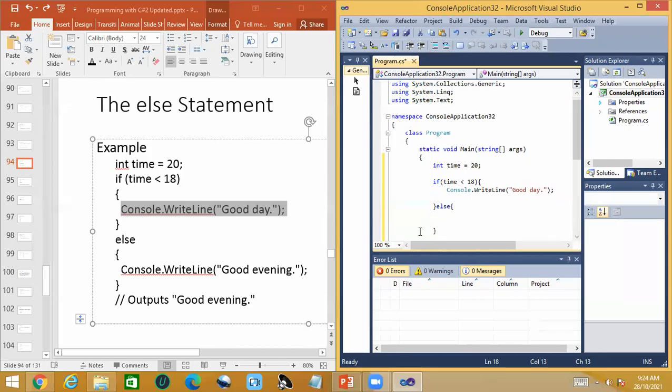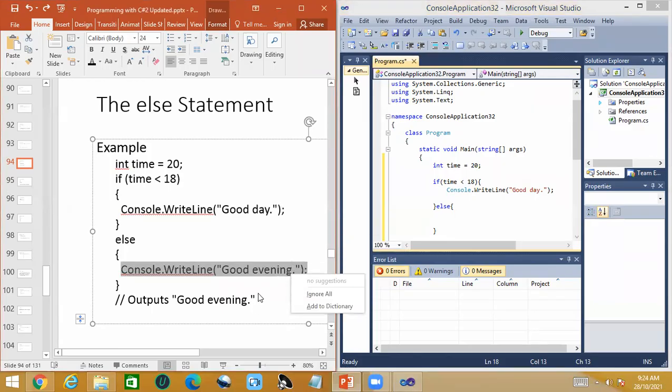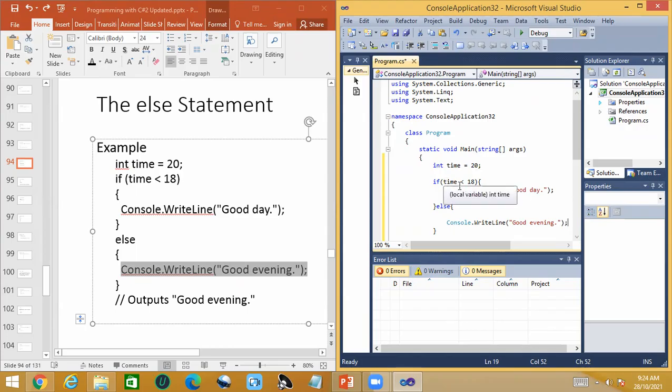Console.WriteLine "Good evening". I copy this one and paste it here, because the time is 20 and it is not less than 18. Therefore you can see this statement.